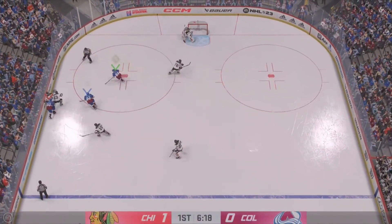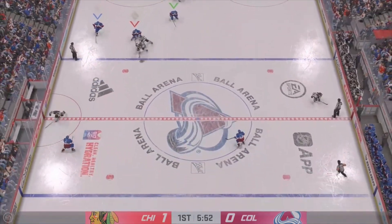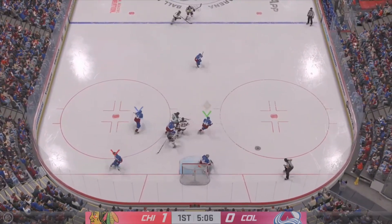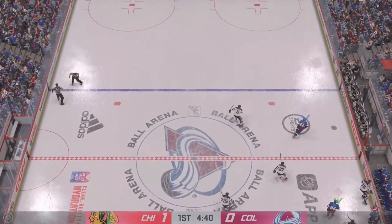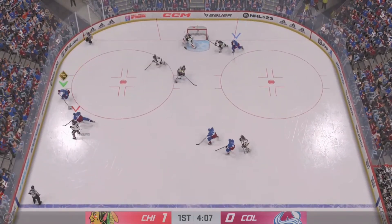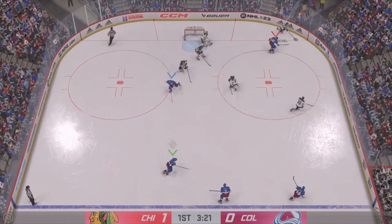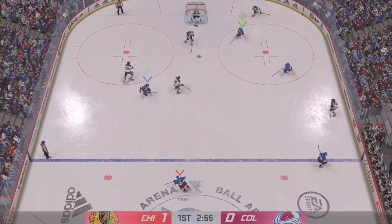It doesn't seem like much, James, but it's amazing at the start of a year how no goals in three, four, five games starts to weigh heavy on a player. Puck scooped up by Landeskog. Picked up along the wall by Murphy. Handles the pass at center — zero fear on this guy's part as he blocks it. That's poked away in the offensive zone by Anderson. Scooped up along the wall by Landeskog. Moves it quickly over to Hughes. Looking to make something happen along the boards.